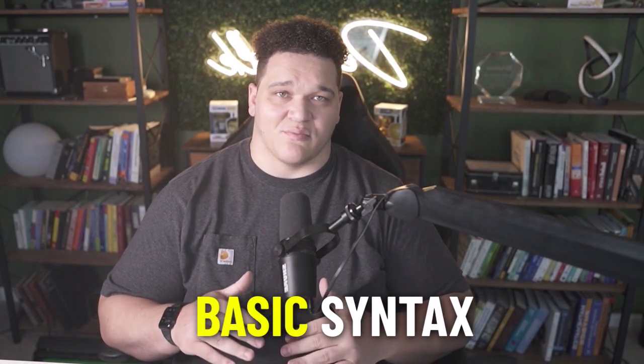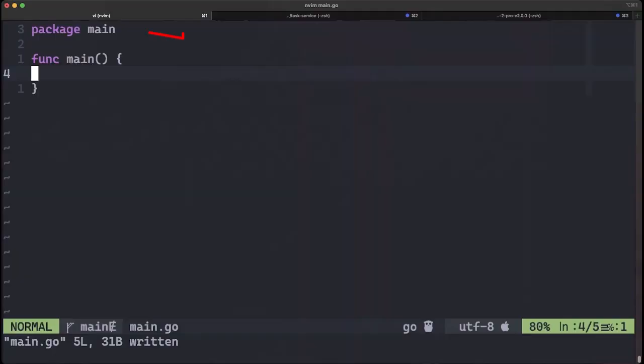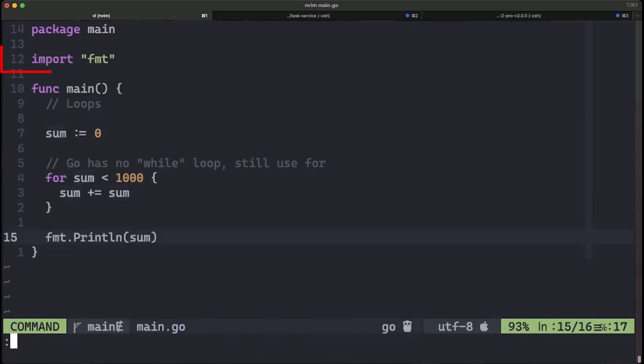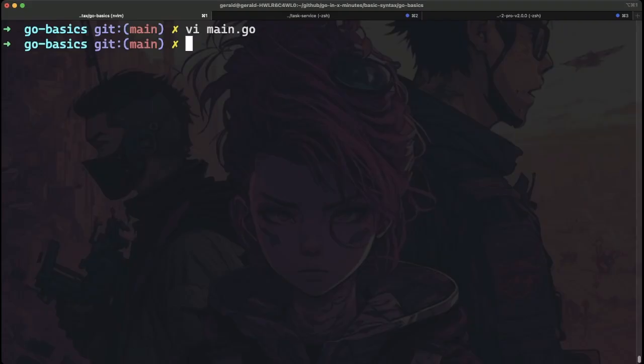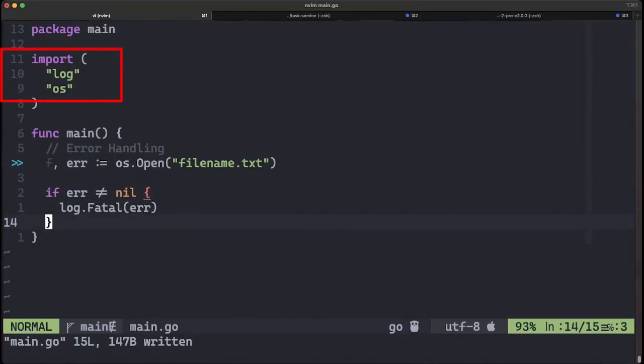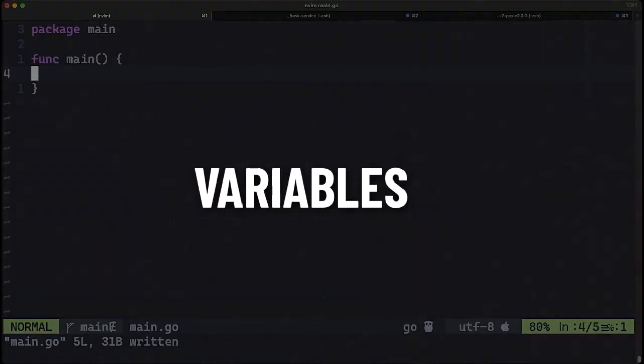Now let's jump into some basic syntax that you're going to use across the board in all of your Golang projects. So we have our package main and our func main, which you're going to see is a common theme across the whole video. At the top, we already talked about the package declaration, which is required in each Go file. In this case, we have package main here. The next stage, you have these import statements. You can do an individual import, which imports libraries from Go standard library or custom modules that have been created by the community. You can also do this in a multi-import fashion instead of declaring each individual import on its own.